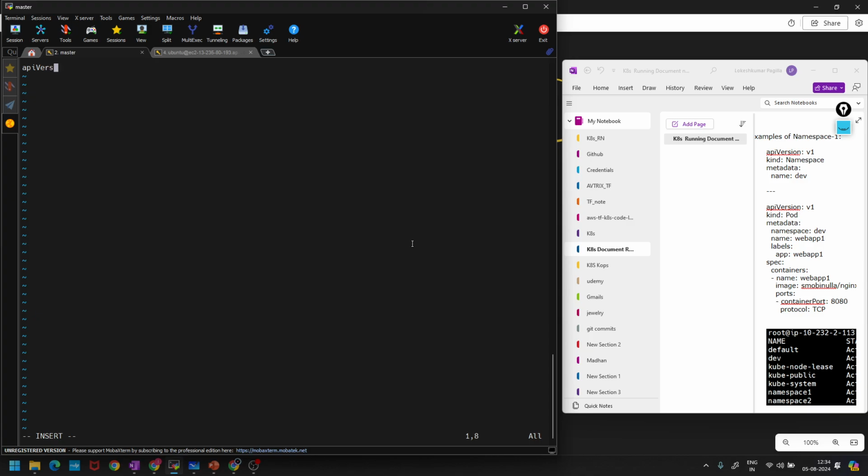Version v1, enter. Next, kind. In kind, what I'm trying to create: Pod, the 'P' should be capital.